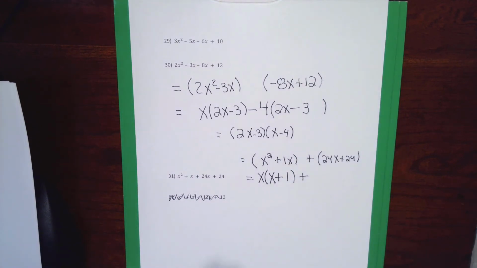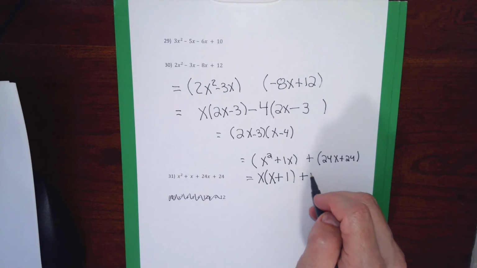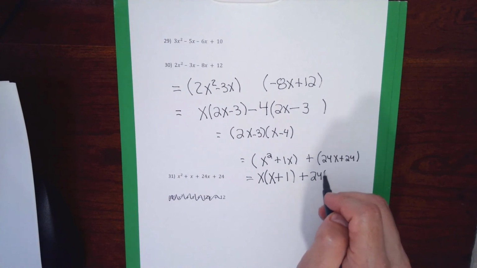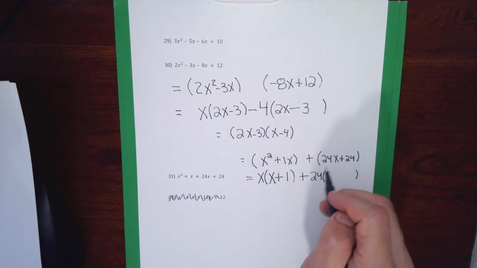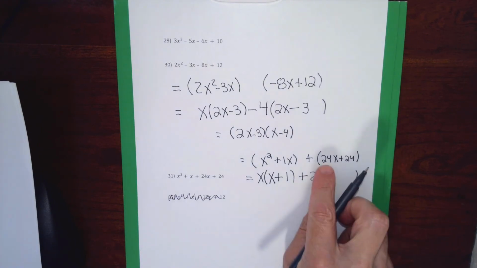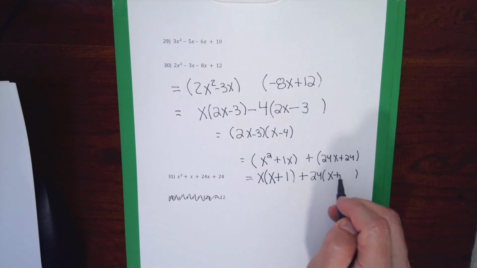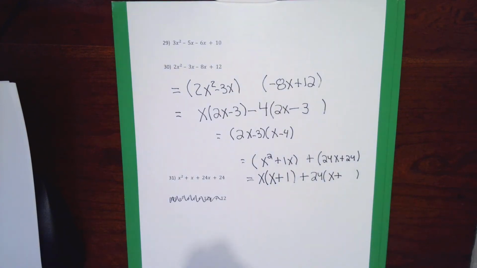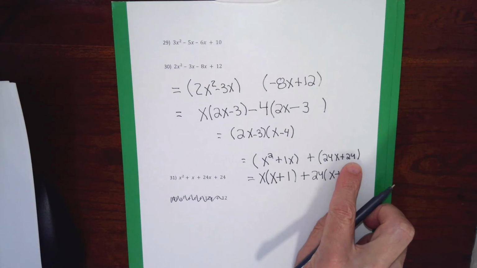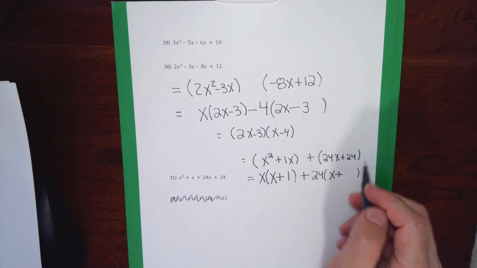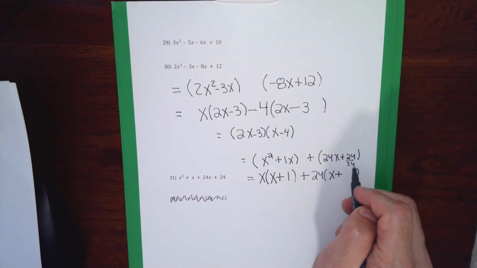In the second parentheses, both of the terms have a 24, so I'm going to factor out a 24. The second term doesn't have an x, so I can't factor out an x. I'm just going to factor out a positive 24. First term, if I factor out a positive 24, divide by 24, the constant goes away, I'm left with the x. I'm not changing signs because I didn't factor out a negative. The second term, the 24 that I factored out, I divide the 24 by that 24, and I get a 1.